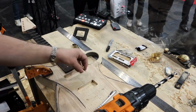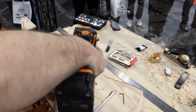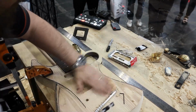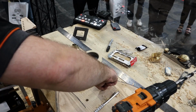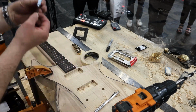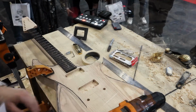And that'll do nicely. And then double check. So that's now my depth. And I'm about a millimeter deeper than I need to be. It's perfect. Who needs a ruler when you've got an Allen key, eh?